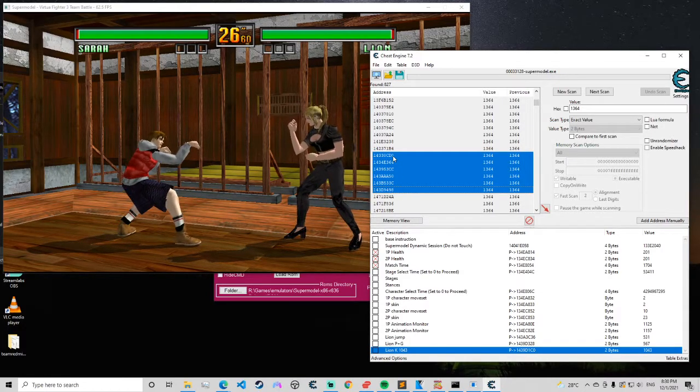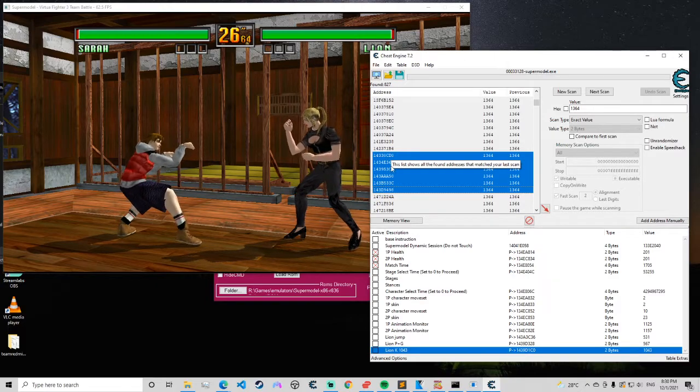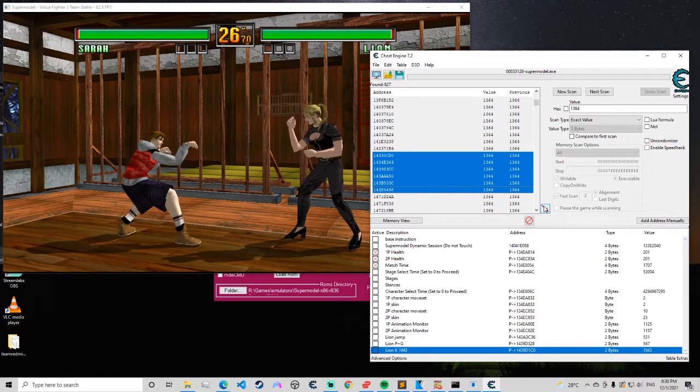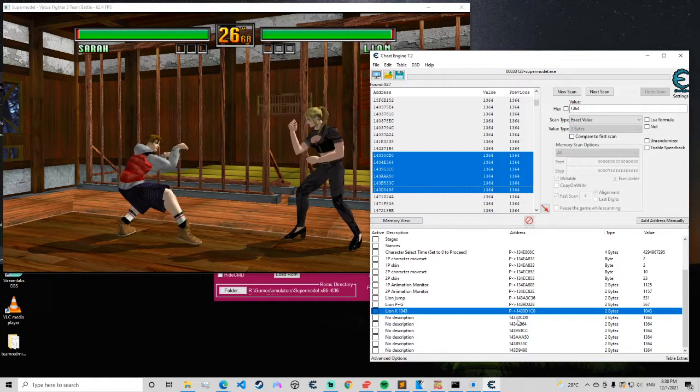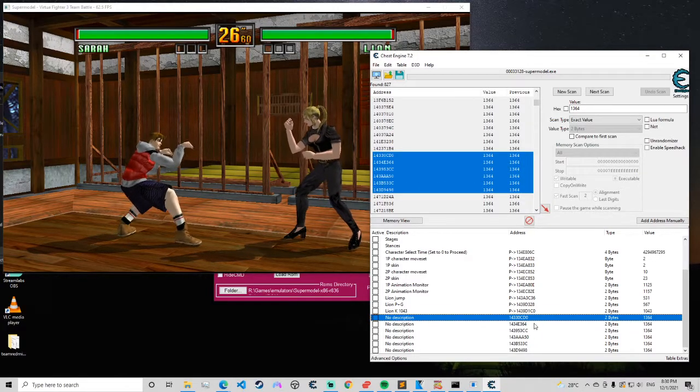So there's like 6 values here. So we are going to press this one, and there's going to be a lot of values like that one here. One of these is the potential address for Sarah's 1k.